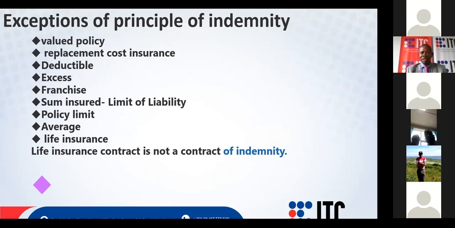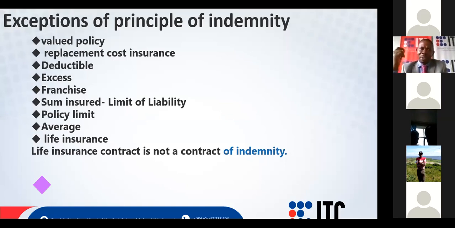So, exceptions to the principle of indemnity. And here I'll do a bit of digressing to make sure that everybody understands this yet important point. Now, the question we can pose: do insurance companies always pay as per the principle of indemnity? By and large, we may not pay exactly as per indemnity for some of the issues which are highlighted here. So sometimes they may not pay you as per what you've agreed. When you review your notes, they may say factors which limit the principle of indemnity, or factors which modify the principle of indemnity. Factors which limit the principle of indemnity mean that if you're expecting 10 million, your payment may be less.